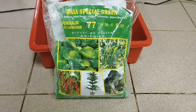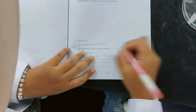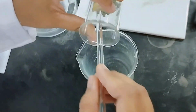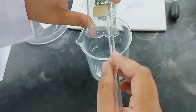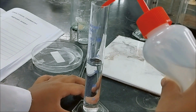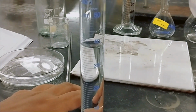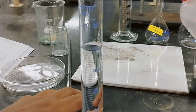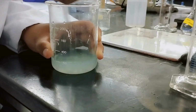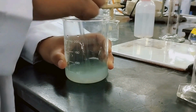Obtain your plant food sample and record all the information written on the label. Weigh 3.6 gram of plant sample and transfer the sample to a 250 ml beaker. Add 40 ml of distilled water and stir the mixture. If the sample does not dissolve, remove the insoluble material through filtration.